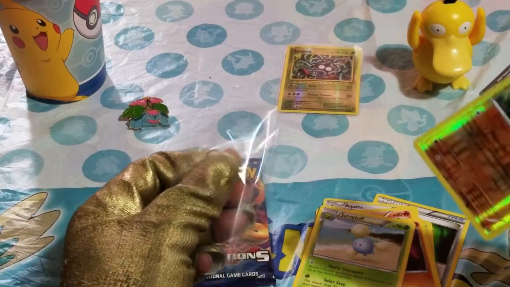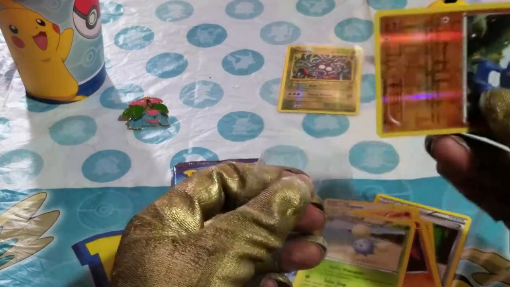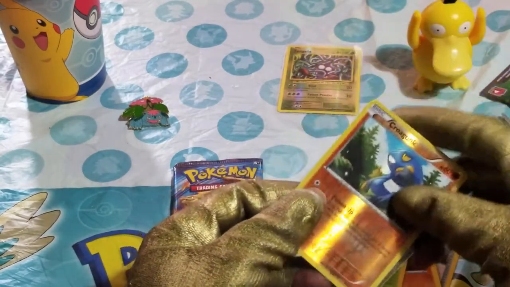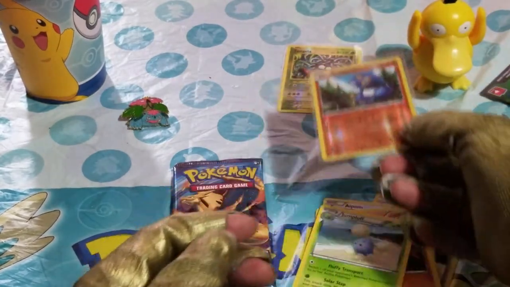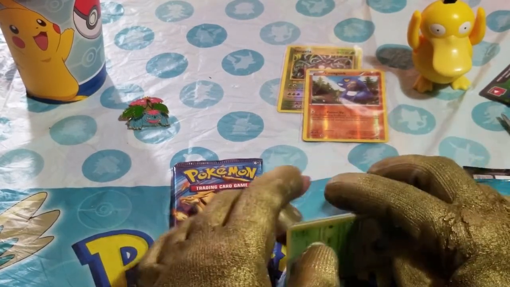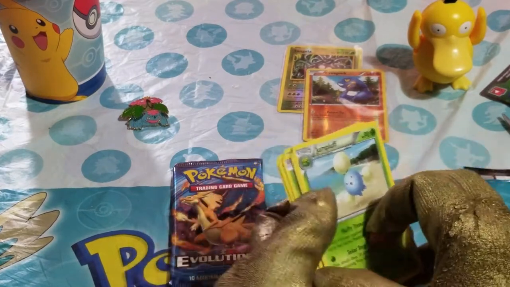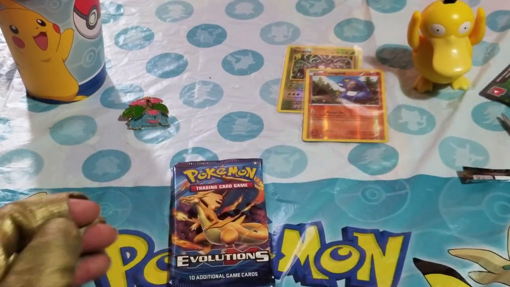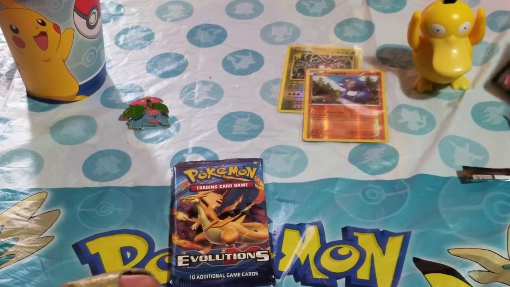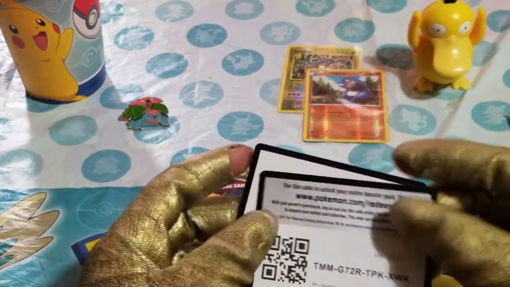All right, let me encase this reverse holo with my sleeves. Inside you go. Put that to the side. Psyduck wins this round again, round two. And let's put these Pokemon cards over here. Oh my gosh, man, I can't believe this. We got two green code cards. Two green code cards. So garbage. Man, fast forward this.